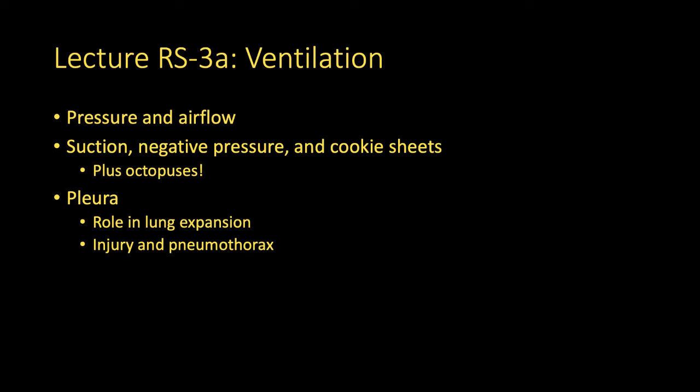This is lecture RS-3a. In this lecture, we're going to be focusing on the idea of ventilation. We'll start by talking about pressure and how that moves air around. After that, we'll get to the idea of suction and negative pressure and using cookie sheets and octopuses as an example, which leads us into the idea of the pleura, their role in how lungs expand and what happens when you injure them, the concept of pneumothorax.